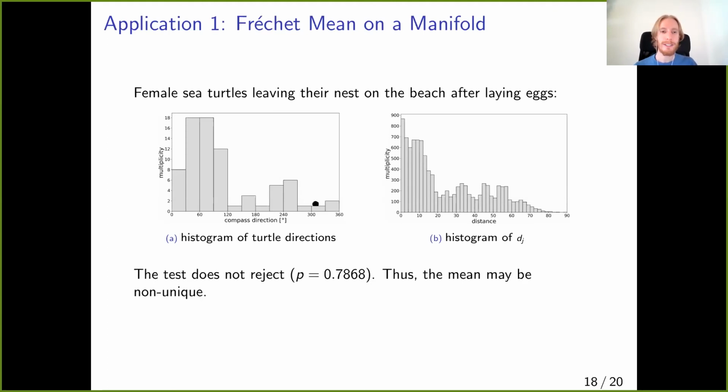And so, okay, one could say, if you see this data, this bimodal structure, you wouldn't calculate the mean. However, maybe you have agreed with your experimenter before the experiment that you would like to know the mean direction and the variance of the turtle direction choices. And then only after taking the data, it turns out that some turtles somehow get the wrong idea. So in that case, this test could actually tell you, well, for this data set, the mean is actually a problematic quantity.